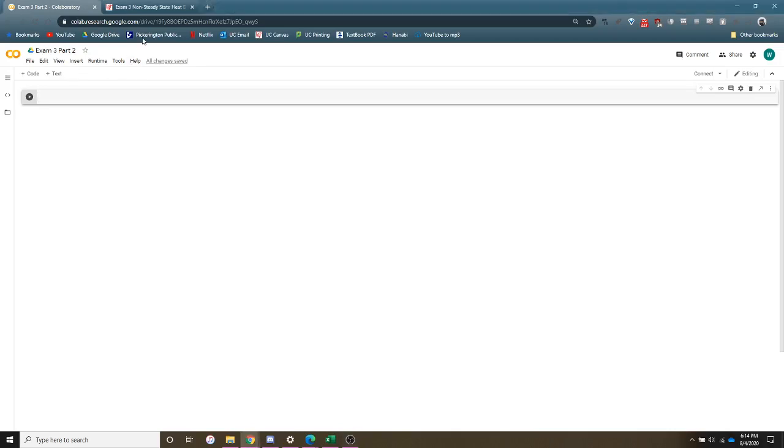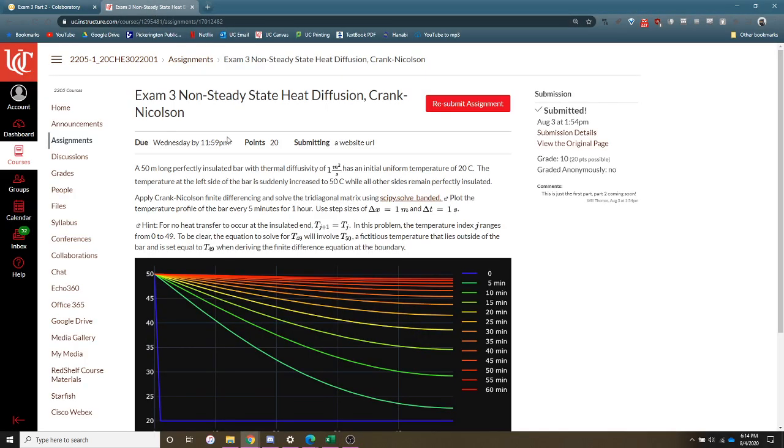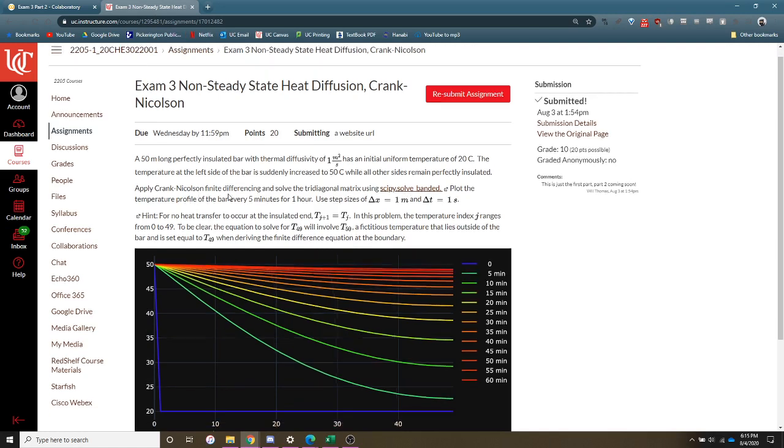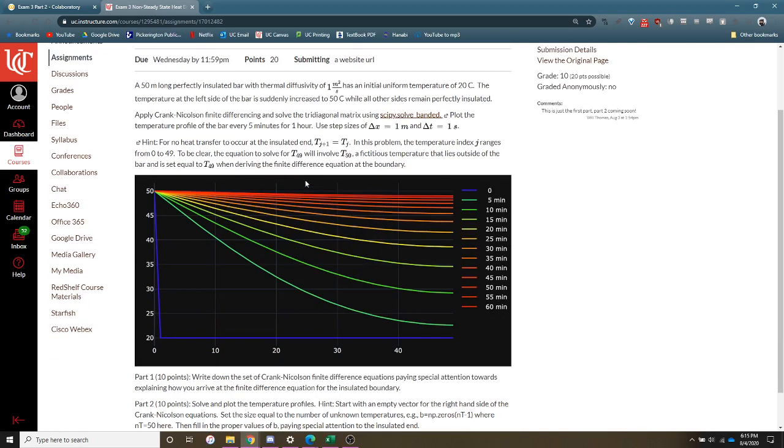So this is part two, and for part two of the exam, we need to make this graph using the method with the matrices and solving with that one matrix with the main diagonal having all of the 1 minus r's and then the minus r's on the upper and lower diagonals.